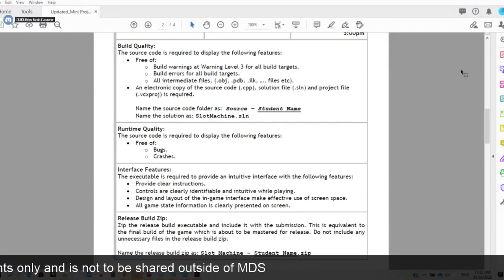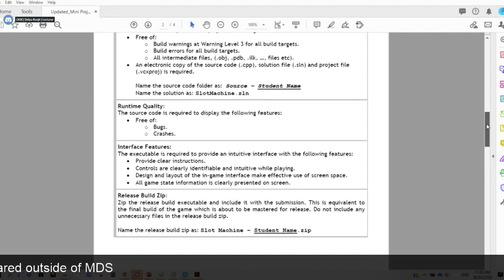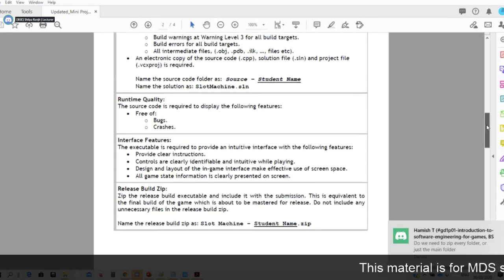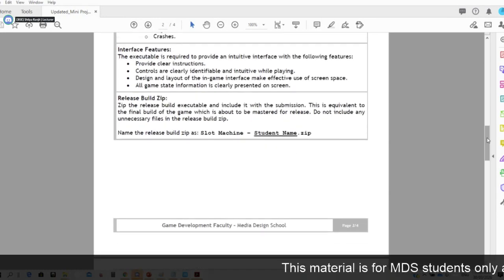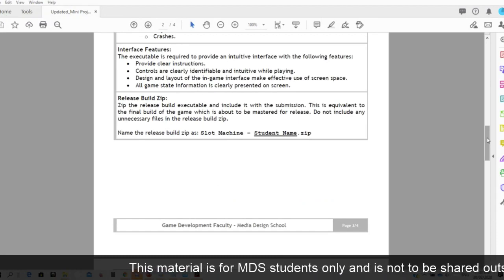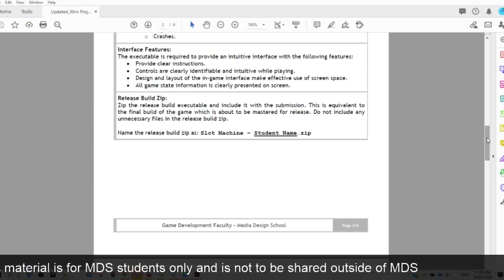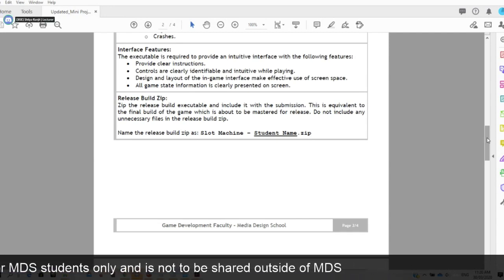Okay, and like I said, also put in a README. README is a text file, so put in a README along with the release build executables. That will contain the instructions of how to run your project and what your project is. Of course, I know what your project is, but that is how you would write a README generally. So you would, in brief, just explain your project and what the controls of your project are.